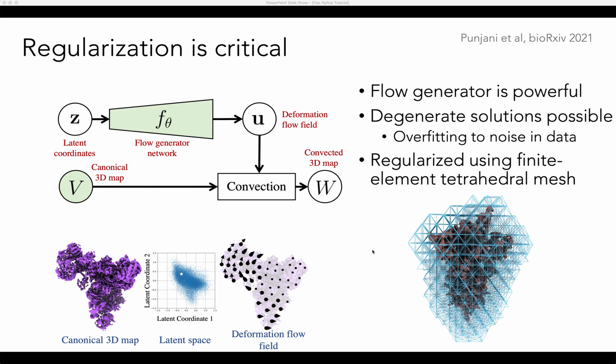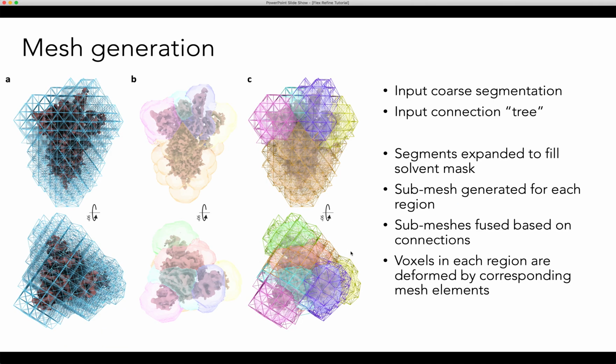The overall method for generating a custom mesh that allows for these kinds of discontinuous motion at certain boundaries is to create multiple submeshes and then join those together in such a way as to create a single final mesh, but that mesh is no longer completely continuous. The mesh still covers our entire protein, our entire solvent mask, but now has different topology where not all cells are connected to each other. The way this is done, the way that we've constructed the 3D Flex mesh preparation job to make it straightforward to construct a mesh of this kind of topology, is by using segmentation, the idea of segmentation.